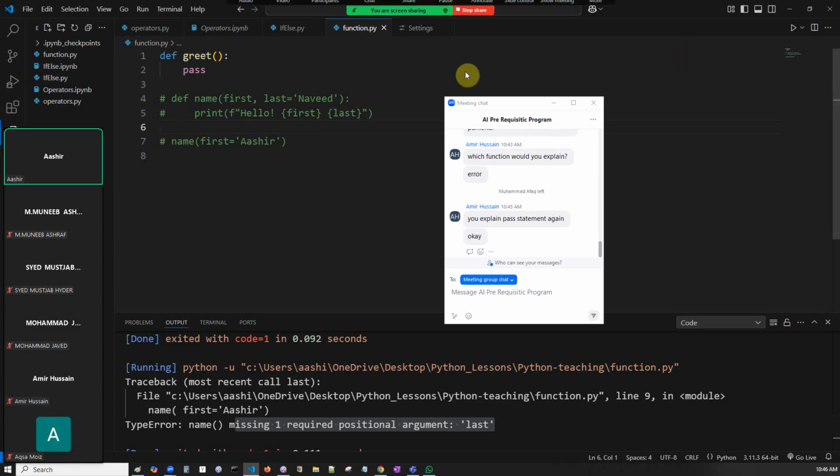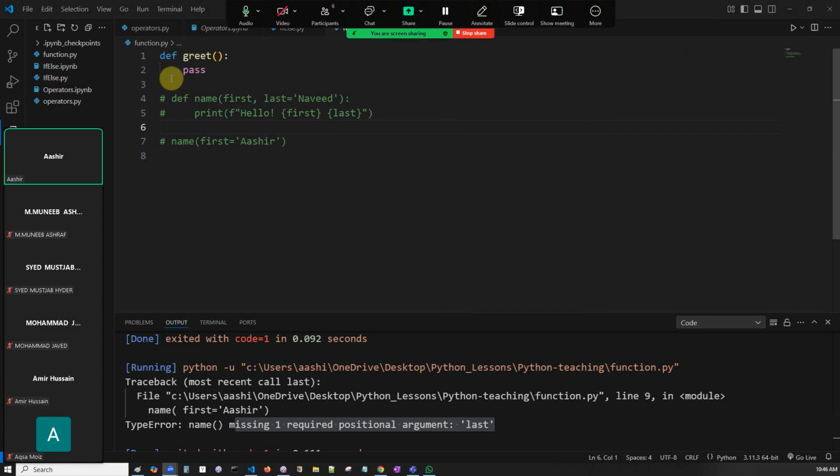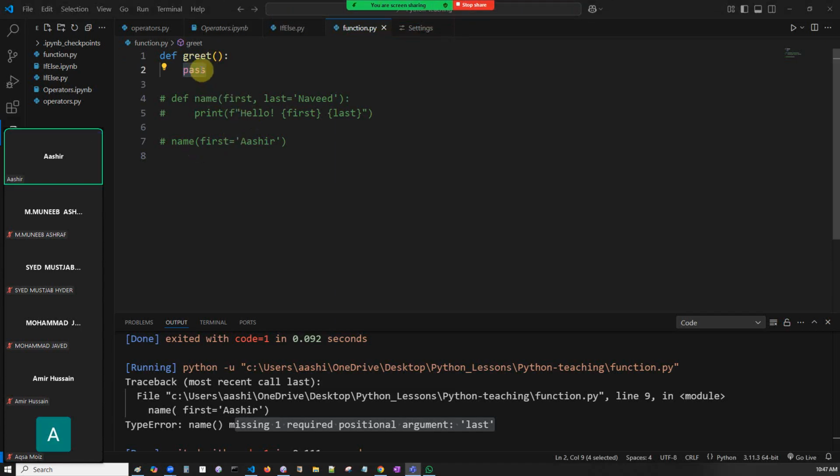Okay, let me move on to return statements. A return statement is similar to your print statements. Let me just add a pass statement here so I don't worry about it.